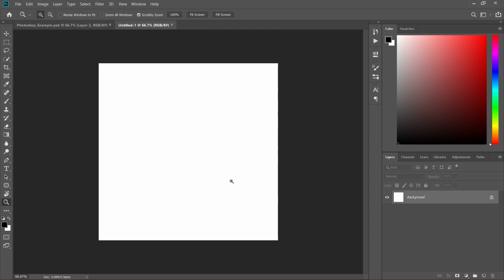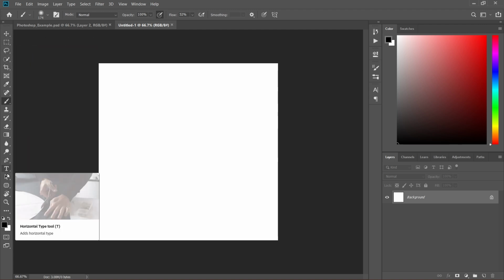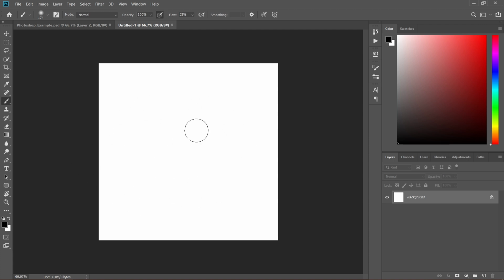Now what we're gonna do is take a look at what are the most common tools you can use in Photoshop. Let's take a look at the Photoshop interface. So on the left, you have all the tools that you can use here in your canvas.